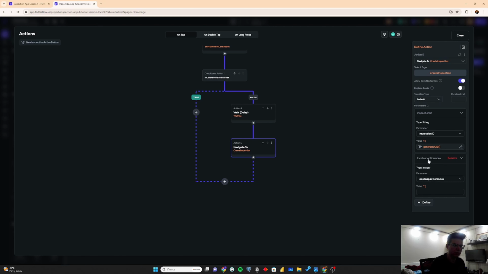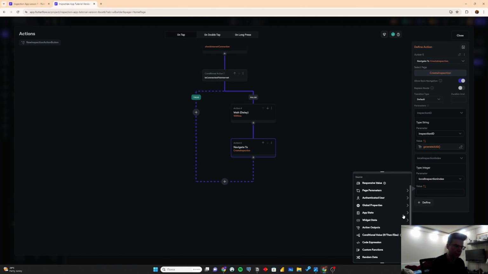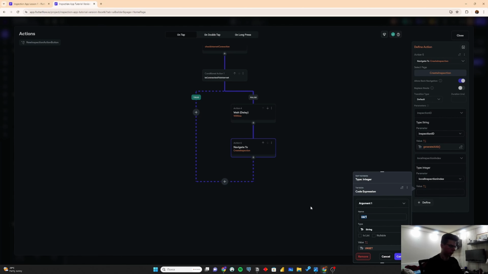The second one will be local inspection index, and in order to do it, we'll create a code expression. We'll call it max local index. Here we'll simply check what is the maximum local index of an inspection that is stored locally in order to assign a new inspection code to the inspection that is stored locally. It will be an integer.